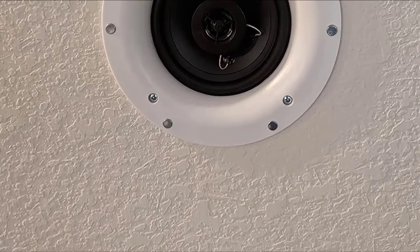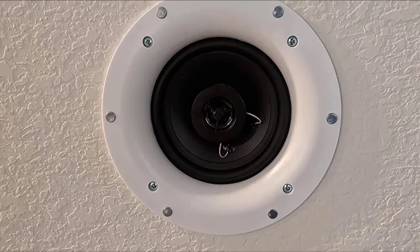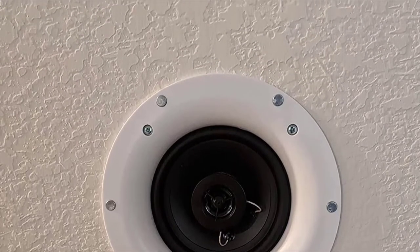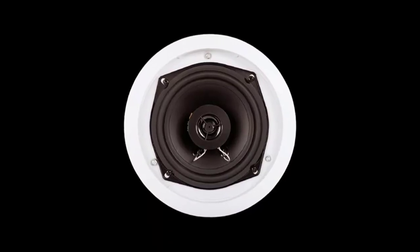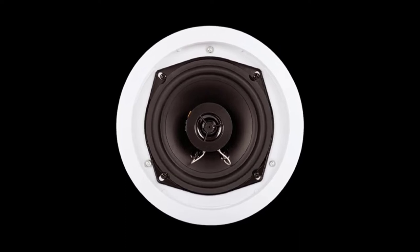It comes with 5 incredible sound quality speakers to use for background music. They feature a frequency of 45 Hz to 22 kHz, 8 ohm impedance, and 95 dB sensitivity with a low profile. This indicates that the unit will be an amazing inclusion for home theaters as well. Since there is a set of 5, it is best to mount them in larger rooms. That does not mean you cannot set them up for your gaming surround systems, though.